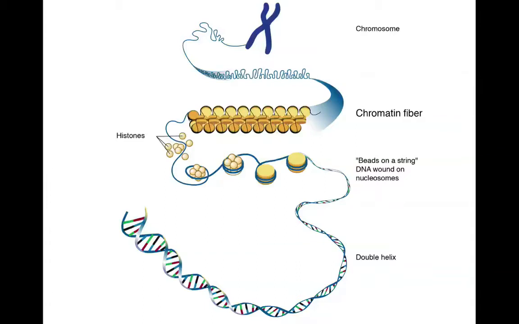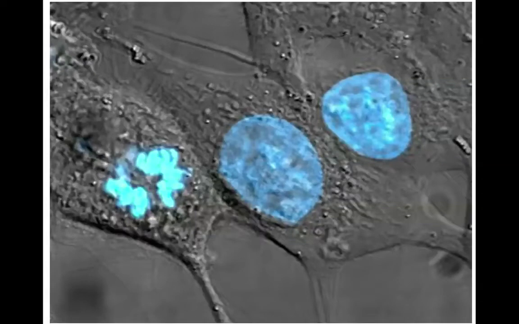So the chromatin condenses, and what we can see here is actually two strands of DNA, two sister chromatids. So one chromosome has made a copy of itself, and those two copies are held together at the centromere region. This condensed chromosome is the structure that we see associated with mitosis, where the sister chromatids are separated in the process of cell division. This diagram elegantly shows the difference between the uncondensed chromatin and the mitotic chromosomes that we see associated with mitosis.